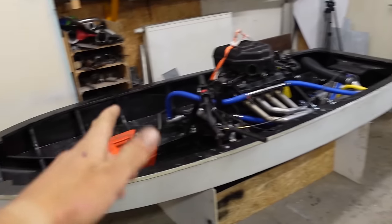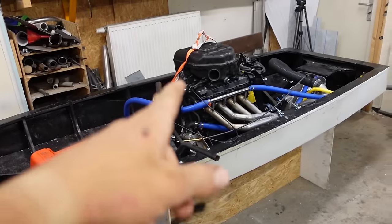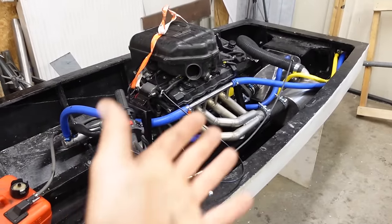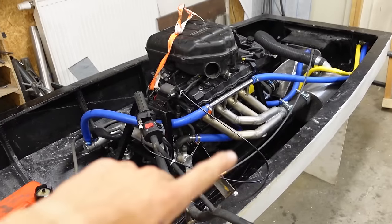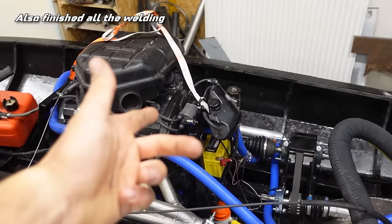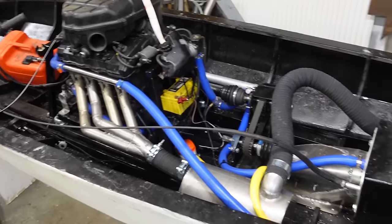Okay, so here we are again, a few weeks later. I've been busy with work and I've been on holiday. And as you can see, I've also painted everything. So I took everything apart, painted the hull, and then painted all the metal framing in here. Then put everything back together, connected all the hoses, and it's pretty much ready for a test drive.